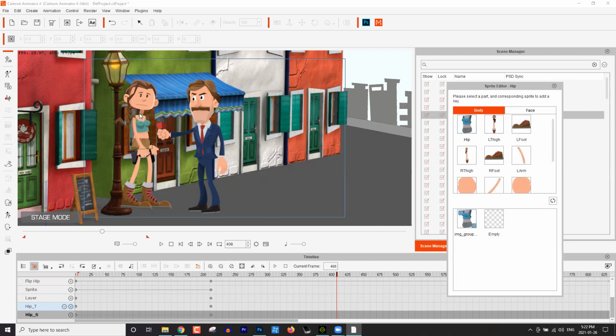So for example, if I want to make her body invisible, Shazam, just click on the empty slot there. And then she's just noodle arms and a noodle neck with no body, right? You bring it back by going like that. That's the easiest way to make body parts disappear.